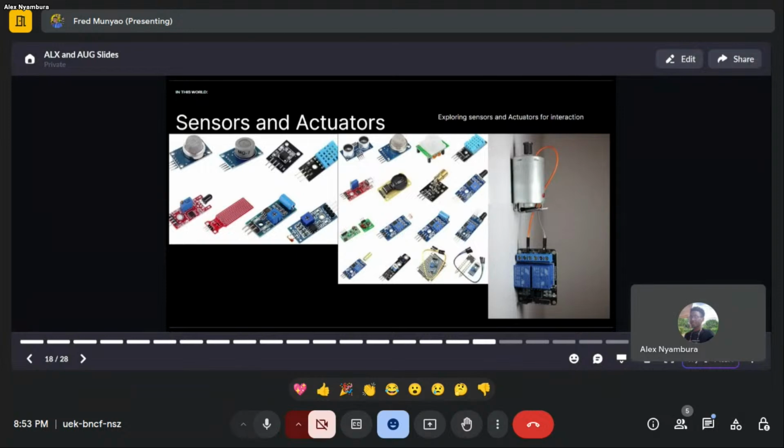Then for the connection between your phone and the hardware, it's very simple. We have so many ways we can connect them, and each way has its own advantages and disadvantages.